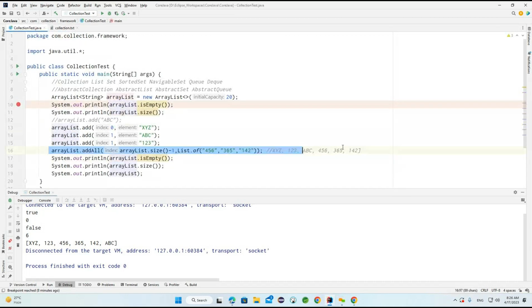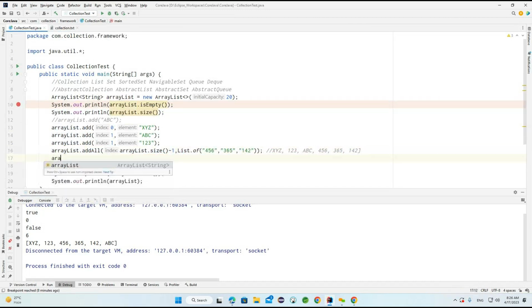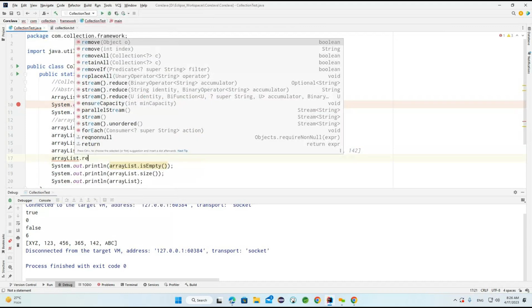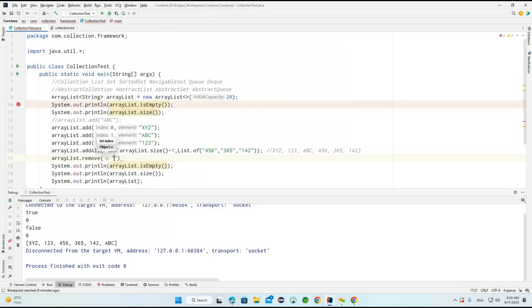Now observe here, after inserting all the values, I'm calling the remove method. How can we call it? ArrayList dot remove. Now we need to provide the object as a parameter. Which value are we trying to remove here? Whatever 142 we provided, we need to remove this particular object. Now carefully observe how it is implemented. I'm putting a breakpoint at line number 17 so that we can debug this application.